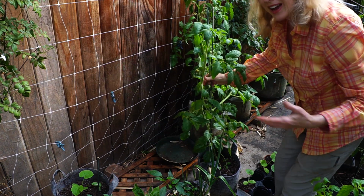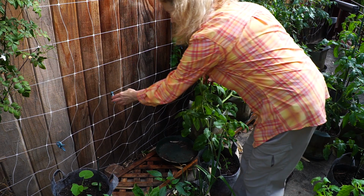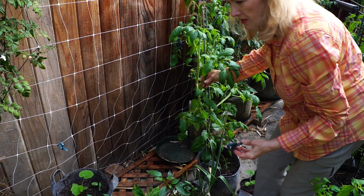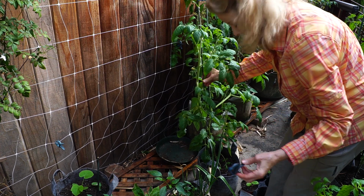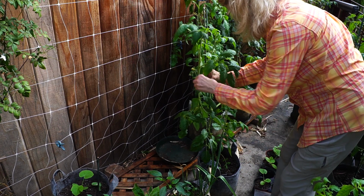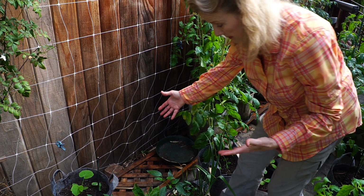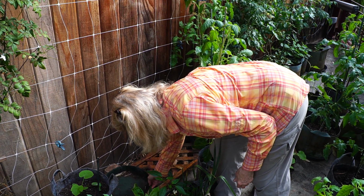Okay. You have to spray with neem and spinosad early, before the bees are really active. But then when you're moving your plants around, you're getting neem all over yourself. It happens all the time. But I just tell myself neem is an extract from a natural plant, so I'm not going to worry about it.